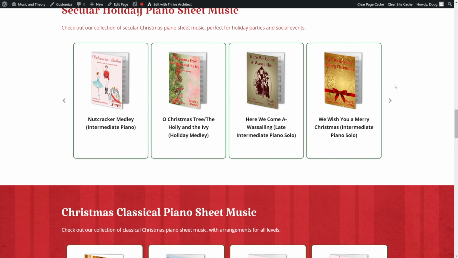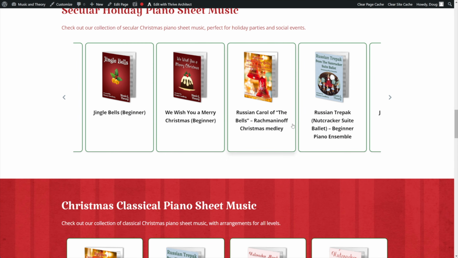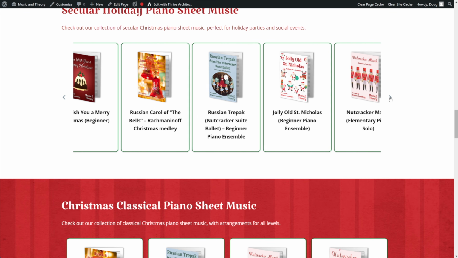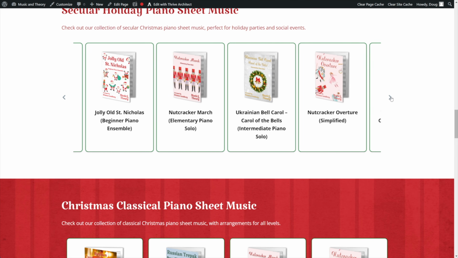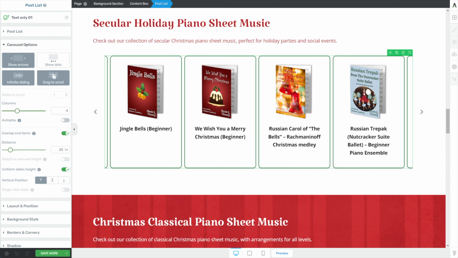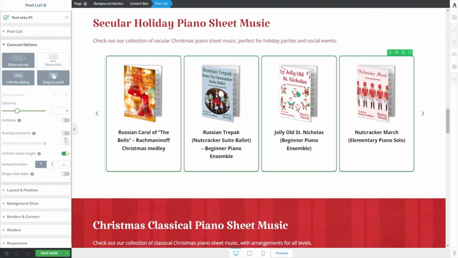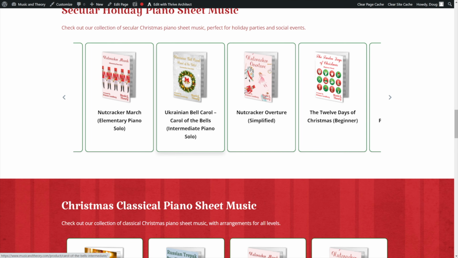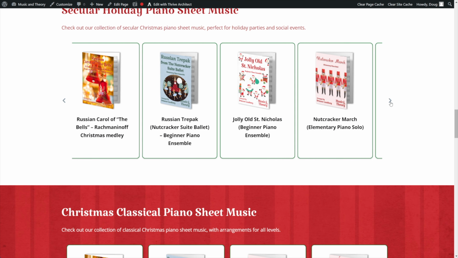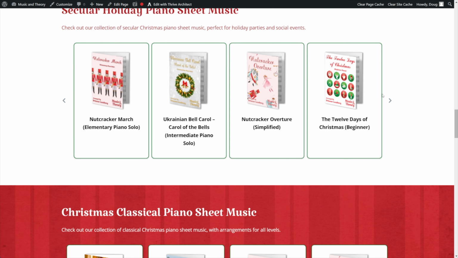Now let's save that again and come back here, and you can see this is what it looked like before with our arrows. If I give that a refresh, now you can see what it looks like. So you can see that there's some music to cycle through, and you can go ahead and browse more of them. It's not so bad. And so if I were to turn off the overlapping items and save that again, come back in here and refresh, you can see it's pretty obvious that you can cycle through.